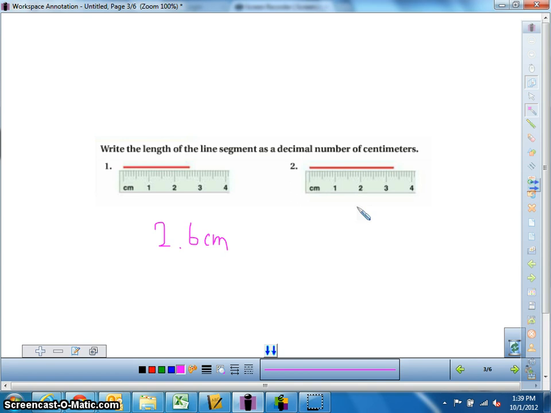And let's make sure that we label our work here so we know what we're talking about. How about this one? I want you to try and do this one on your own. You might need to pause it and then we'll talk about it in a second. Alright, you should have noticed that this is a full three centimeters and then a partial centimeter. So we look, it's not quite to the halfway. So I've got one, two, three. It looks like it's three centimeters and three millimeters, which is the same thing as writing 3.3 centimeters. And you'll have to excuse my poor writing. My pen is not working here. So I'm having to use my mouse pad here.